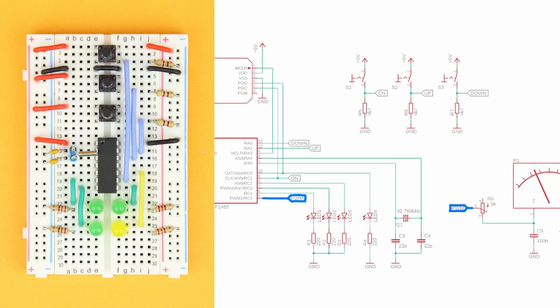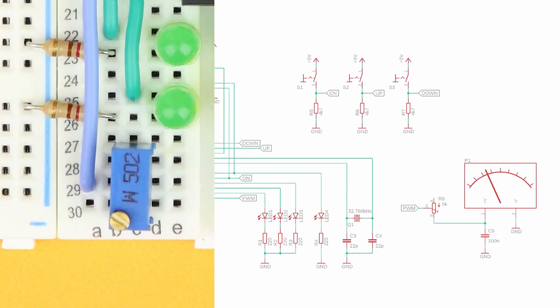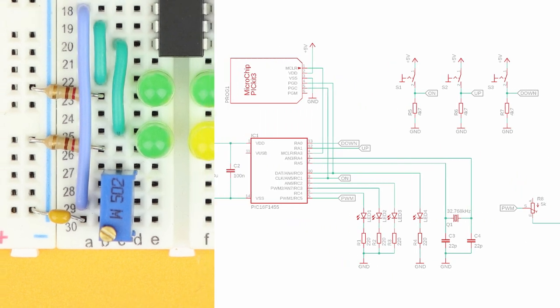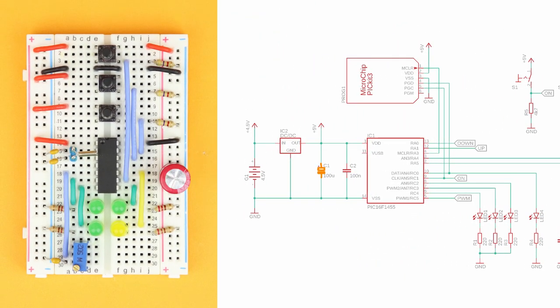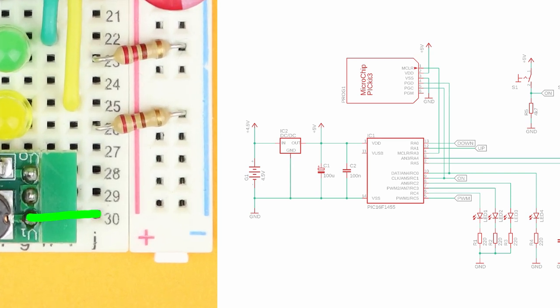Next is the PWM wire — connected from pin 5 all the way down to row 29. Insert the potentiometer R8 in rows 28, 29, and 30 so that its middle pin connects to the wire we just inserted. Connect row 30 to ground with capacitor C5, and also insert the bulk capacitor C1 and bypass capacitor C2 into the power rail. Then place the DC-DC converter in rows 28, 29, and 30 on the bottom right — make sure the input (VI) is in row 30 and the output (VO) is in row 28.